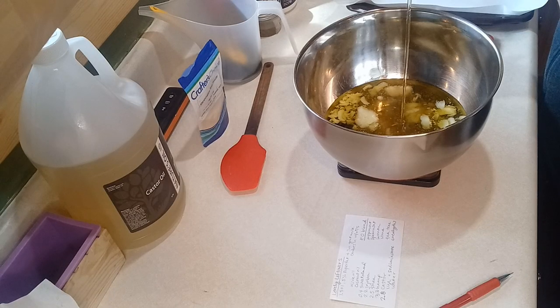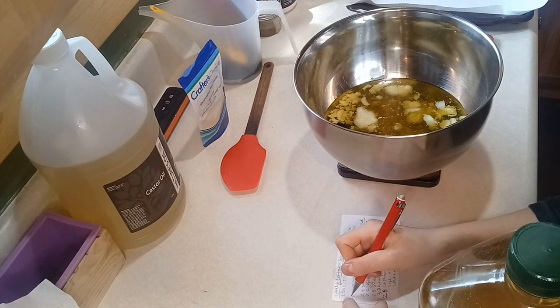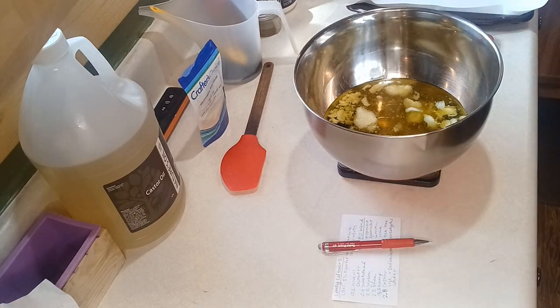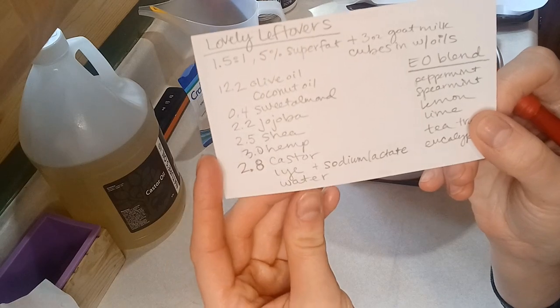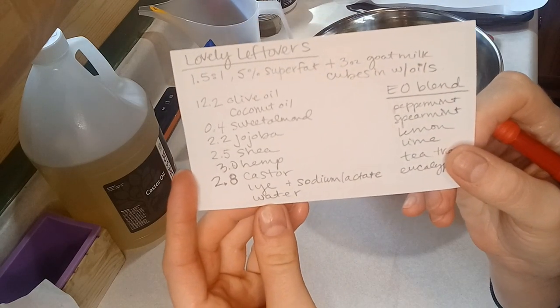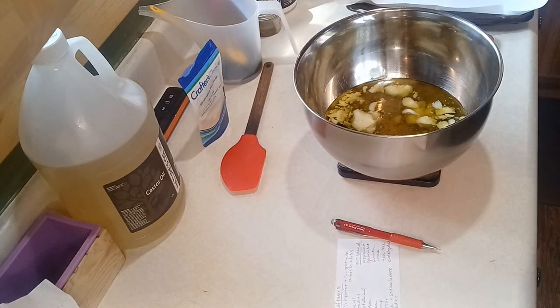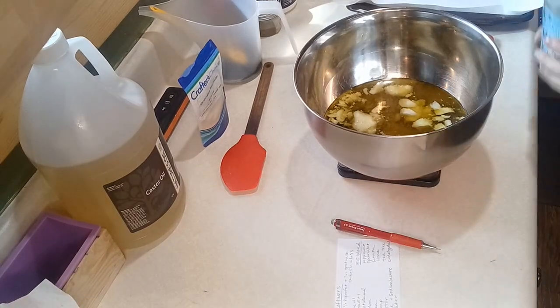Now I'm going to calculate out what the percentage would be because I want a total of about 46 ounces. And I want about a third of that to be olive oil and a third coconut oil, like I mentioned. So that's why I added up the other ones first. And then now I'm adding in the olive and the coconut. It's also good to just have about a 50-50 ratio of hard to soft oils and butters.